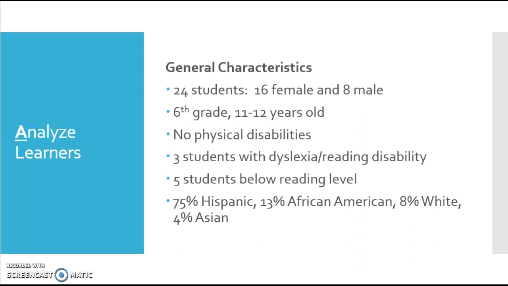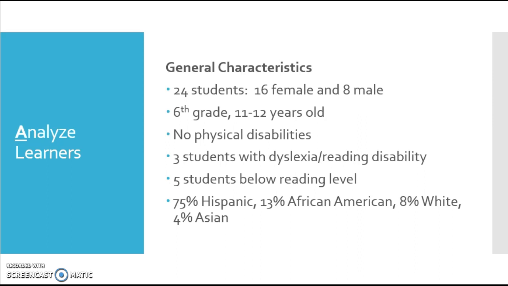58% of the students are ELL students, with Spanish being the primary language spoken at home. The students are between 11 and 12 years old, with a 2-to-1 female to male ratio. 1/3 of the students are below reading level or have a reading disability like dyslexia. The students in this class tend to be well behaved.